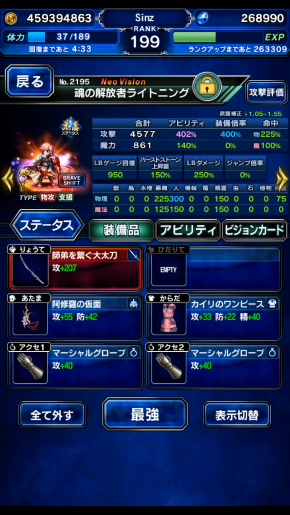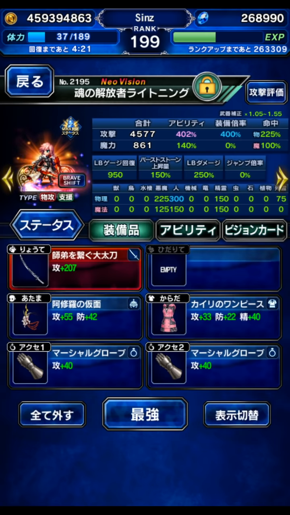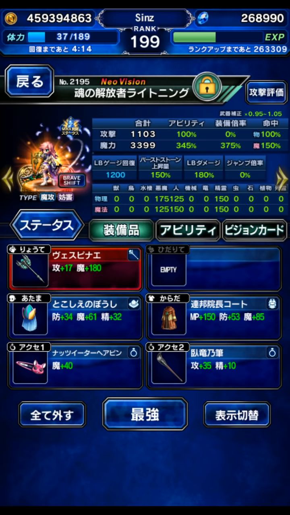We're doing a LB damage Lightning. She's got 4,500 attack, double handing, 250 LB damage, 300 human, 225 demon, and 75 undead. Asura is all three races. The first form is human demon. The second form is human undead. There we go. Her shift form, she's going to be the breaker this time.